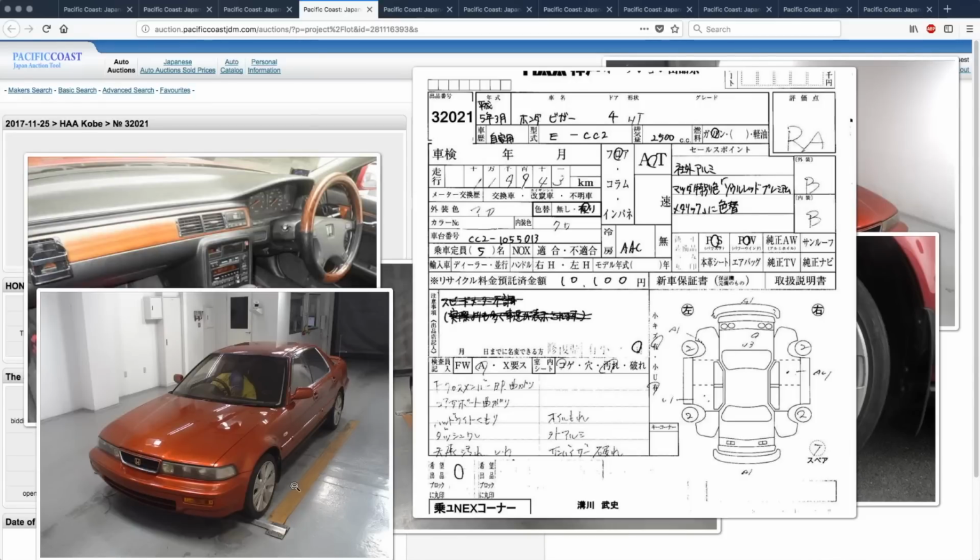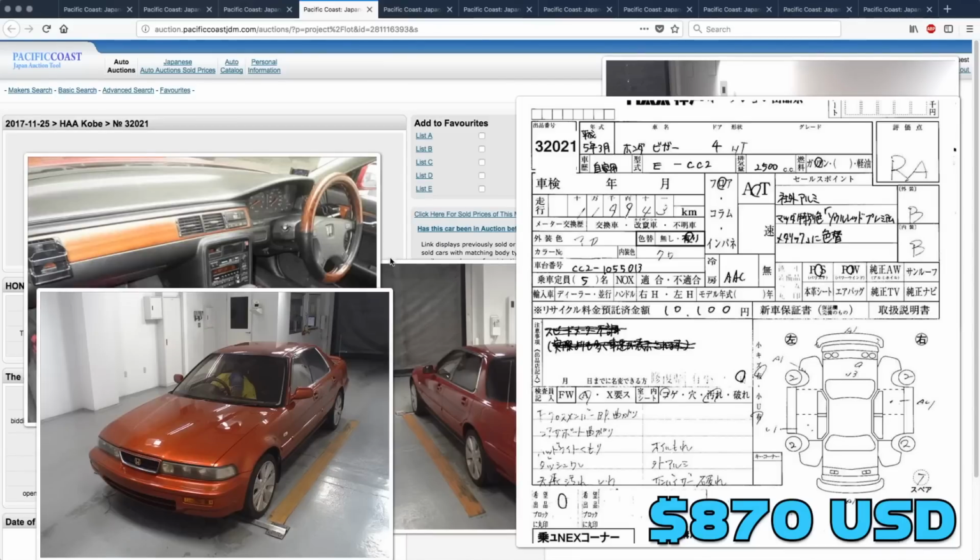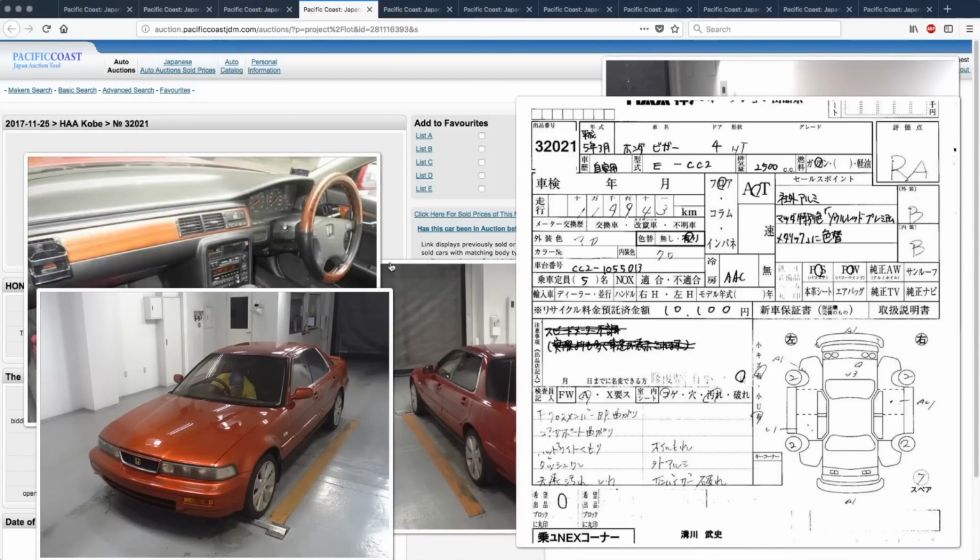It is a shame it's not the original paint, but the car's not really valuable enough that having the original paint adds that much value to it. Big dent on the hood, but the rest of the body's fine. So I guess somebody was walking by the car and fell asleep, or drunkenly stumbled onto it and hit their head on the hood, maybe. Price. 100,000 yen will be my guess on the price of this one. And it seems to be in pretty good condition, so I think that's a good car if you plan on keeping it for a long time.